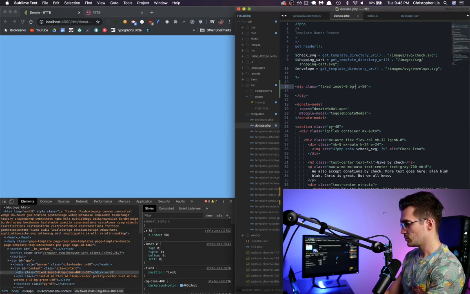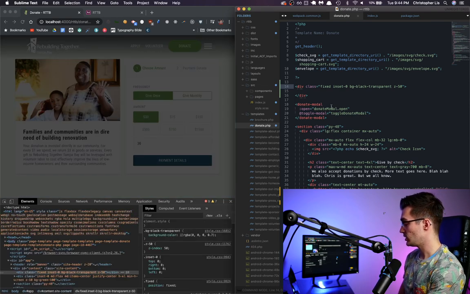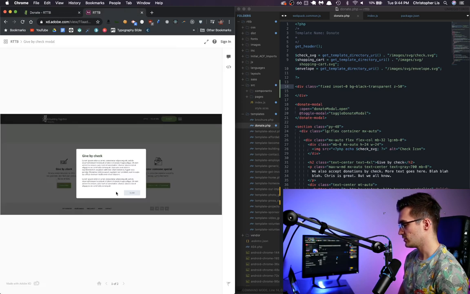So instead of background blue, this is going to not be a Tailwind class. We're going to make this a custom CSS class, background black transparent. This is just going to have a black background with an opacity associated with it. It looks like I already created this class, which is pretty helpful. You'll see the background color is just set to RGBA(0,0,0) with an alpha channel of 0.7, which means that we can see stuff behind it, but we can also make sure that our focus is directed to that modal on top. So we've already achieved this black background.